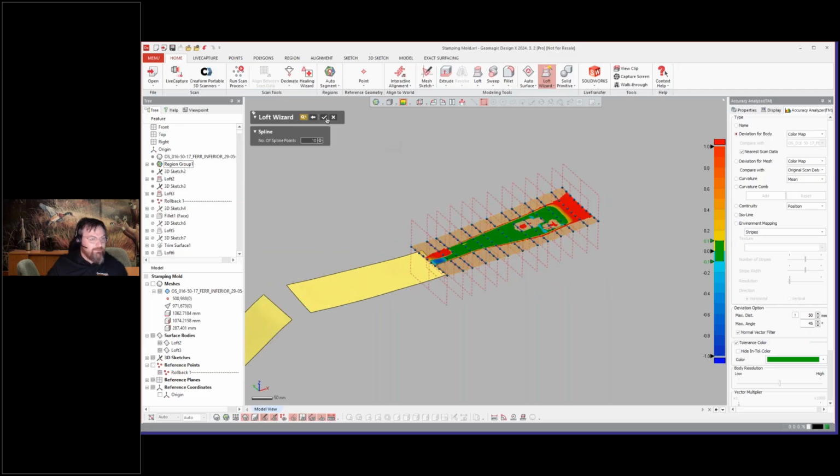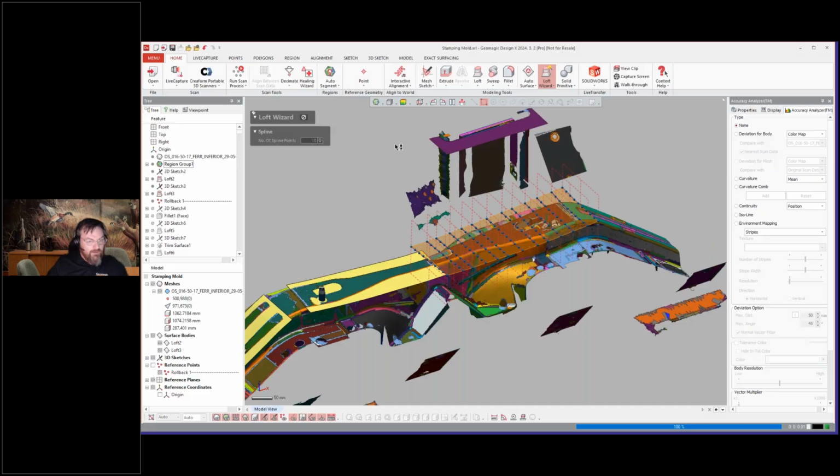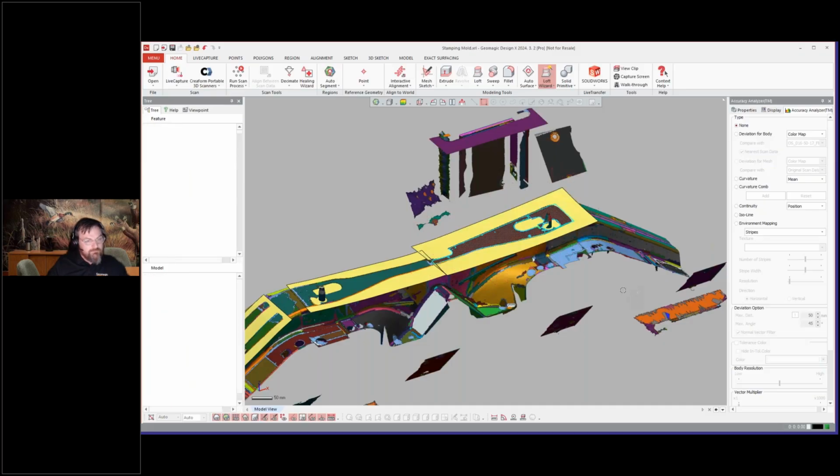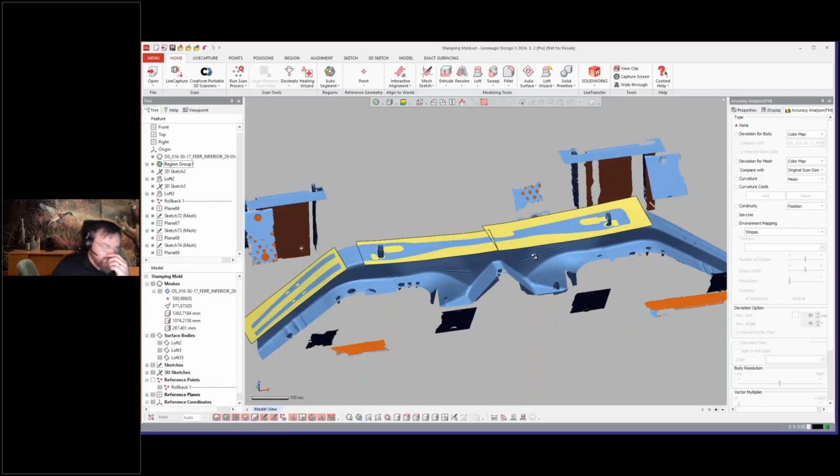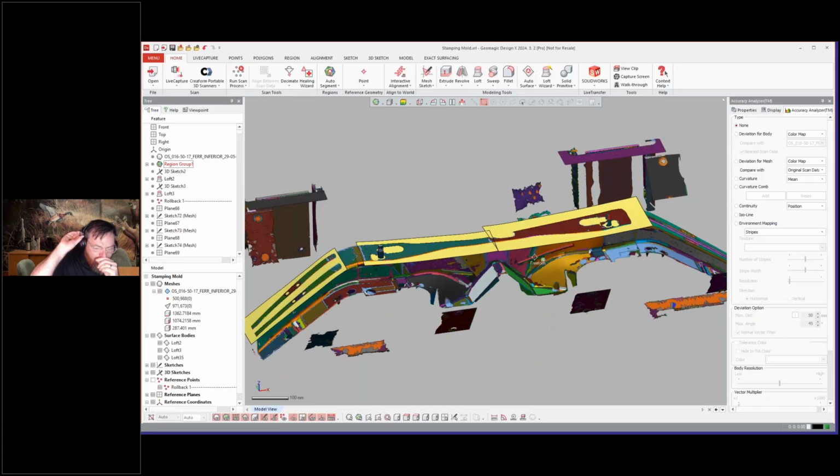So once I'm happy with that, I can turn this off. Hit OK. And you see that I've created a lofted surface. So that is what they went through on these right here. They went ahead and created multiple surfaces. I just show that just so everybody can see how it was done here.